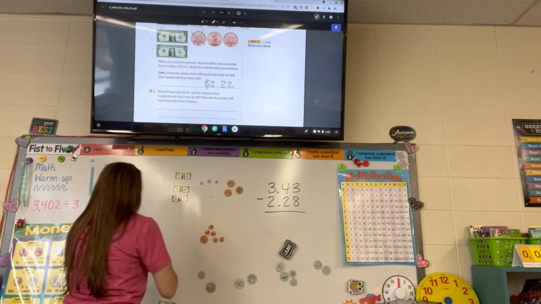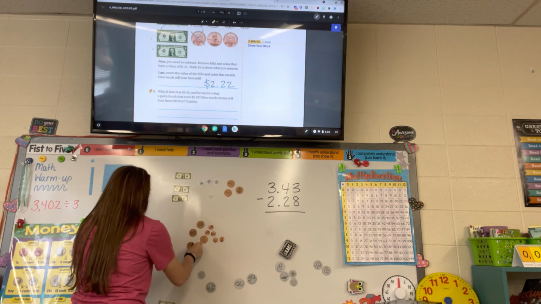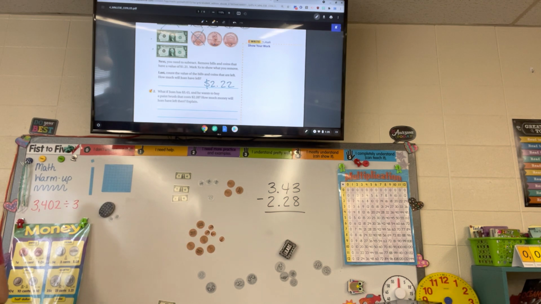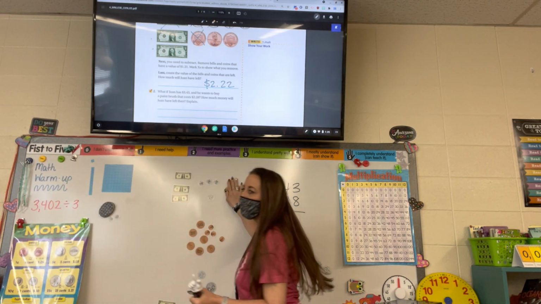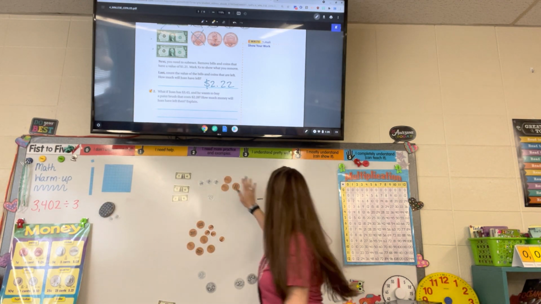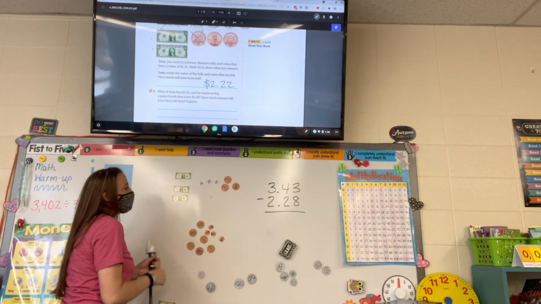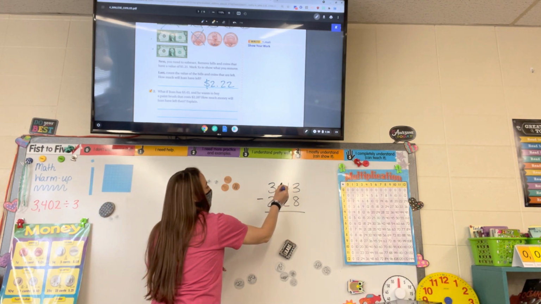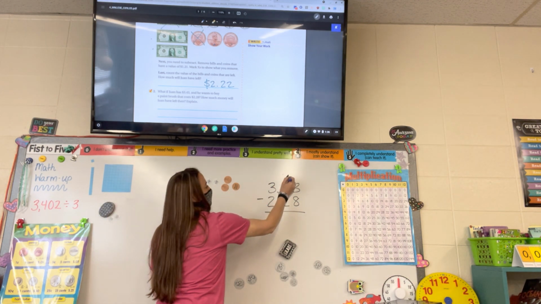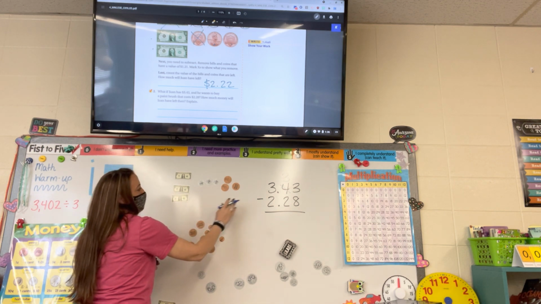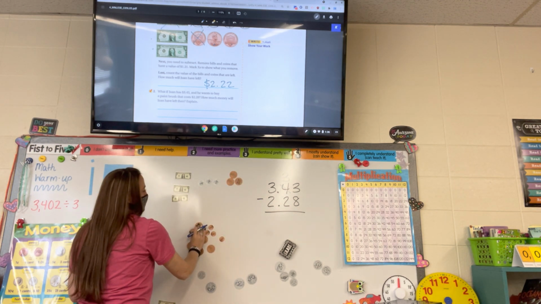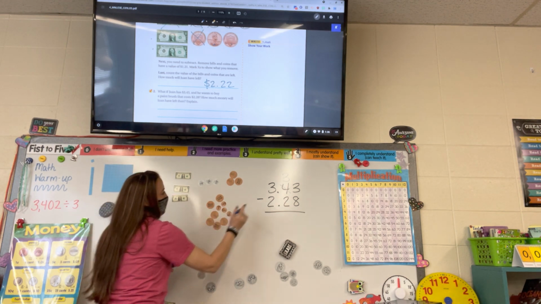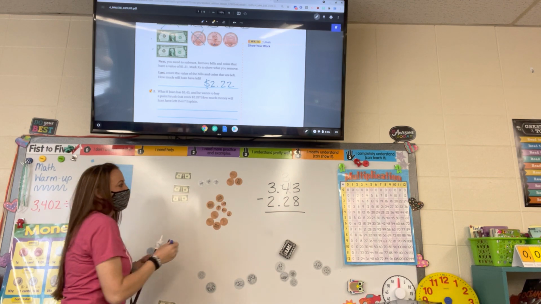Okay. 1, 2, 3, 4. I'm gonna switch out one of these for this guy too. Okay. So what's this? We started with 3 pennies, right? We needed to take away 8. We couldn't do that, so we have to take one of the dimes. We cross out the 4 and turn it into 3. And then we turn the 3 pennies that we had, we add 10 more. 2, 4, 6, 8, 10. And then I would turn that into 13. And that would be 13 pennies.